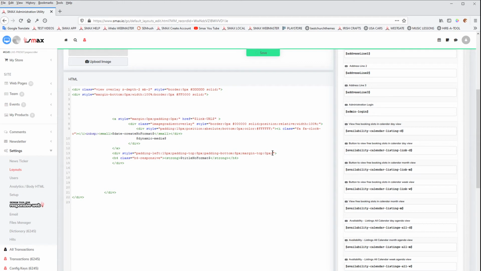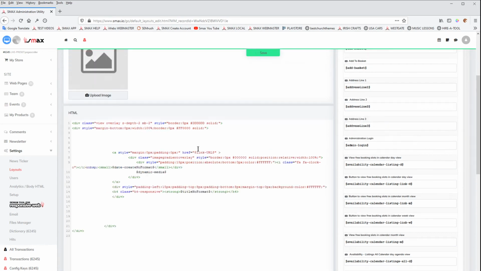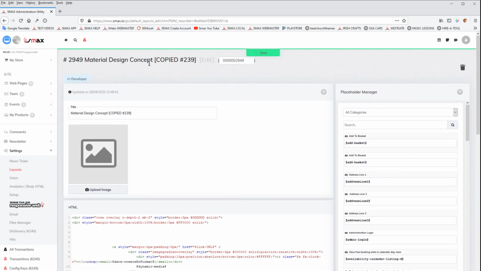Now you might need a little bit of HTML knowledge to do this, but I'm just going to go straight in there and set a background color for this bottom layer of the div, because I just want to show you how you can control your own layouts.